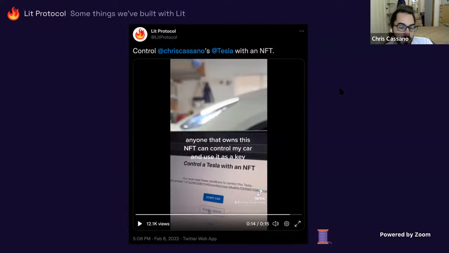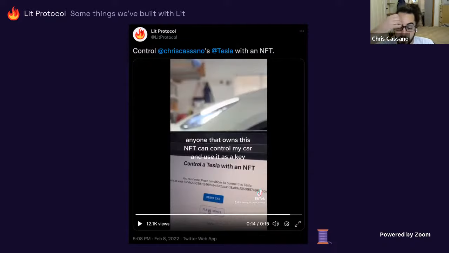They encrypt that token once with a symmetric key, and then they encrypt it again with Lit. And then the symmetric key lives on a serverless function. We use a Cloudflare worker for this.